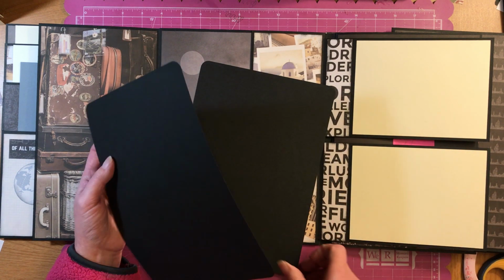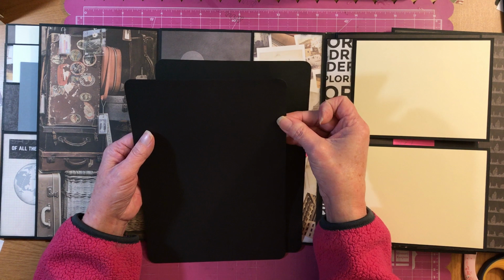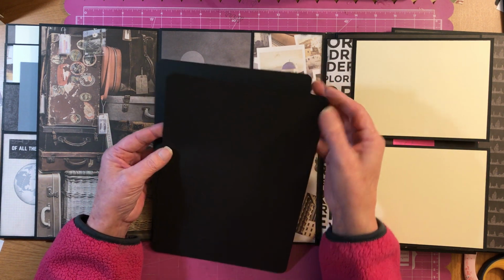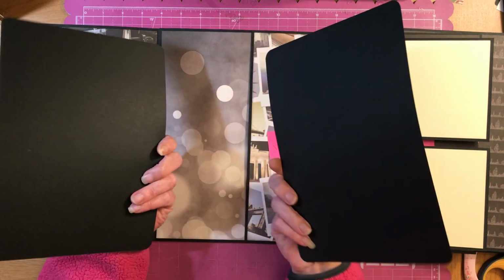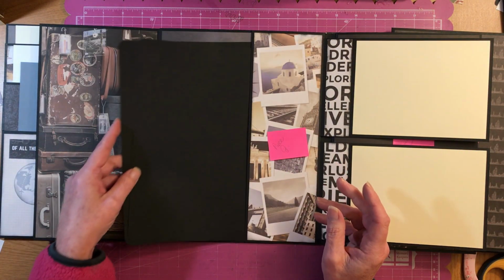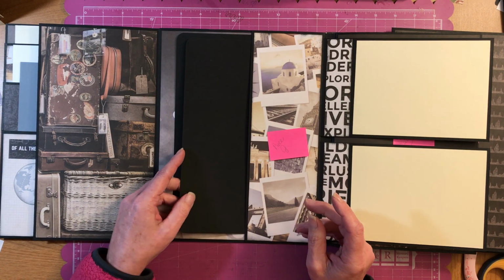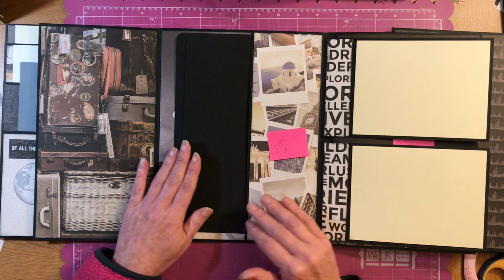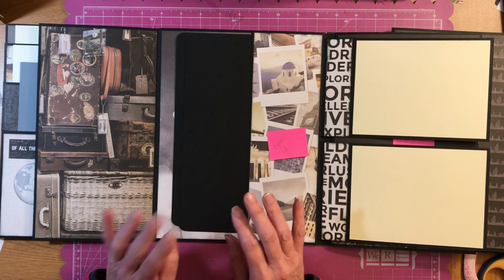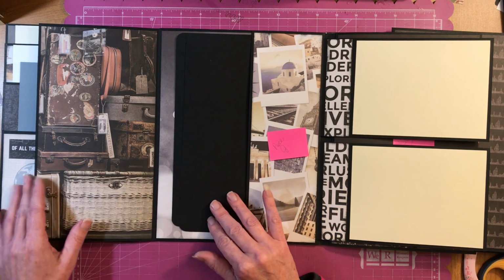And I chose not to do the booklets. I think I'm going to put some tags on these. I'm not for sure yet, but I just chose, instead of making a booklet, just to do these inserts. And I may even put a couple more in here, maybe like a 5 by 7 or something like that. But yeah, your inserts can be any size that you want, okay?